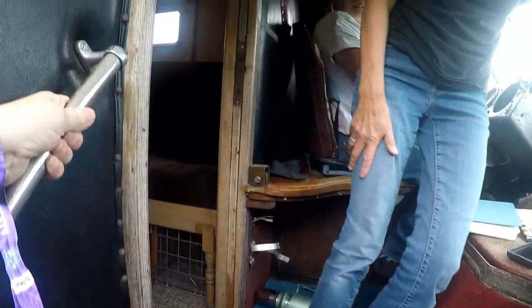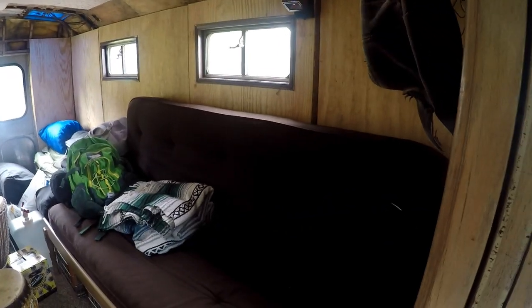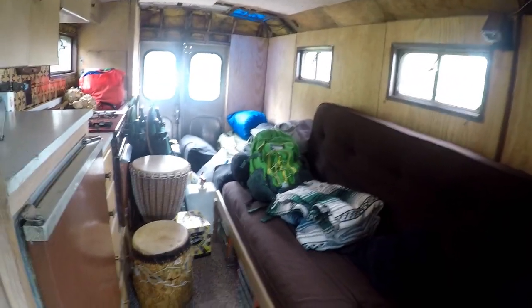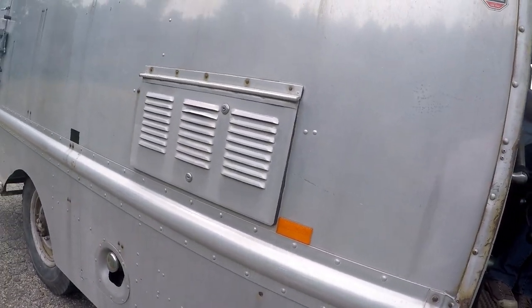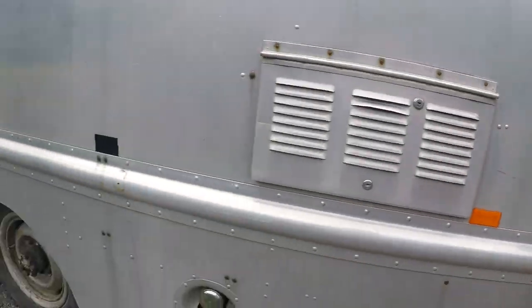Can I take a picture of it? Yeah, come on in. We ain't got nothing to do for a while. Not like we're in a hurry. 1954. That looks like it's better than sleeping in a tent. Yes, ma'am. That's why I worked the last 3 days straight to finish that bed. We're just happy that we made it. First road trip we've done with it. Other than 10 miles from the shop for a year. Oh wow, that's awesome. Cool. Have a nice Wheatland.